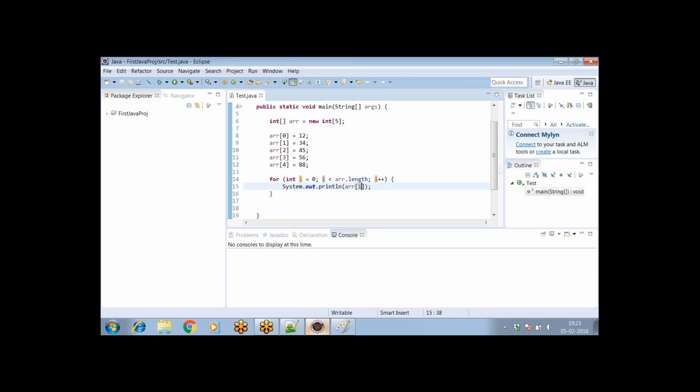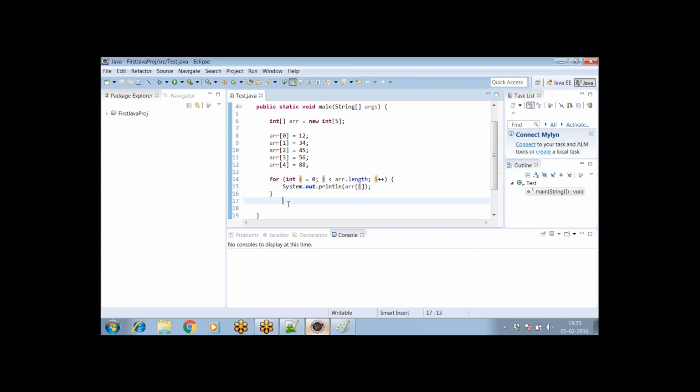For the first iteration, i is 0, so we are reading the element at index 0. For the second iteration, i will be 1, so we'll read the element at index 1. For the third iteration, we'll read the value at index 2, and so on. So the i value will be used as an index value, and for each iteration it increments by 1.